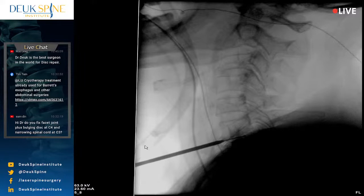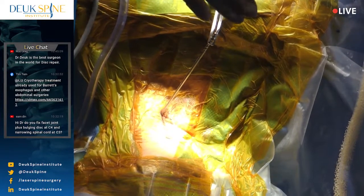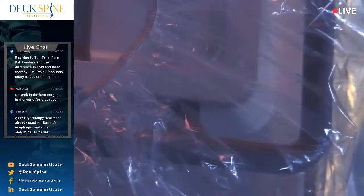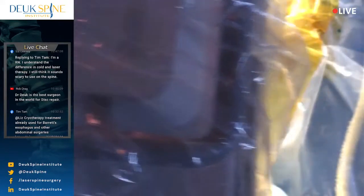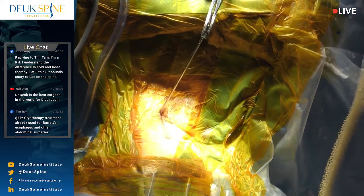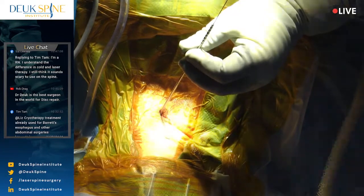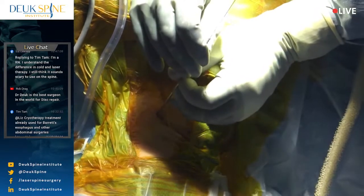Let's get an AP. I want to make sure I'm on the ALL, anterior longitudinal ligament, so it's safe. Because if you go off the ALL into the longus coli muscles, you could be asking for a lot of trouble. You can get bleeding. Yep, we're perfect in the center. You can see the guide wire goes beyond the center to the foramen that we're headed towards. So at this point, everything is going perfect. Couldn't be better. We've lost 3.5 drops of blood. All right, so now I'm going to advance, and we are at the correct level.